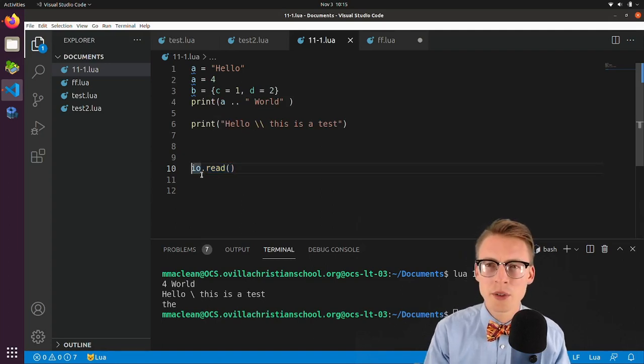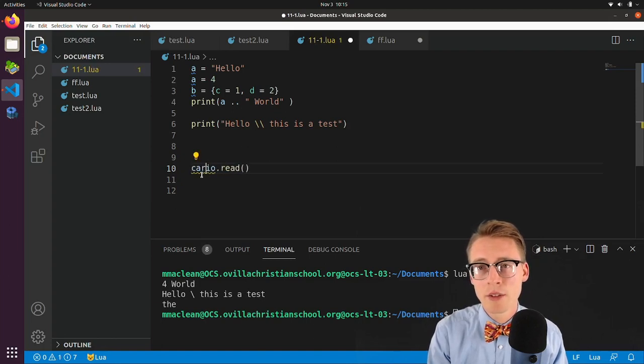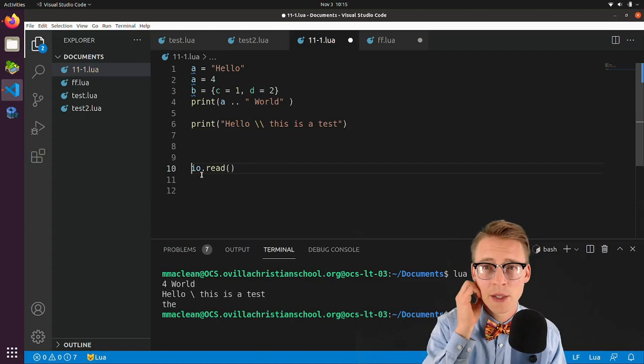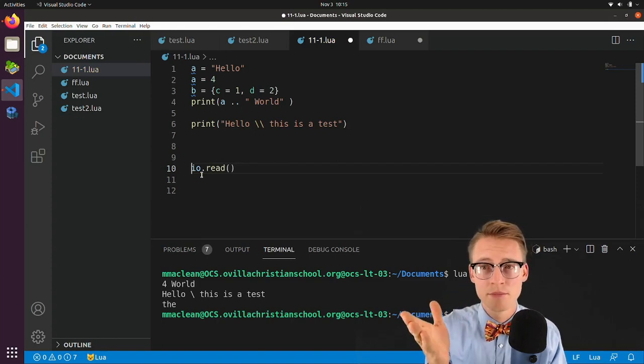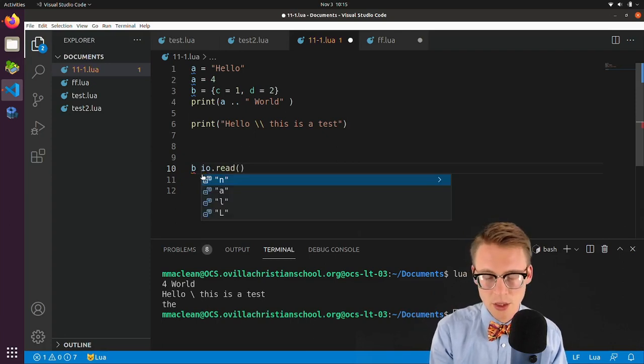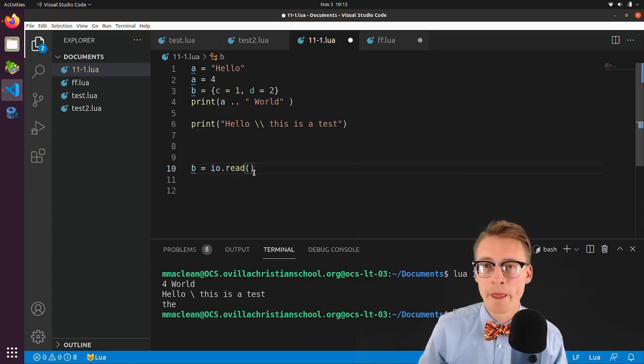So what we want to do is probably catch that input. So we could write, let's just write, B equals io.read. So we've defined A earlier, and this is something that I added.